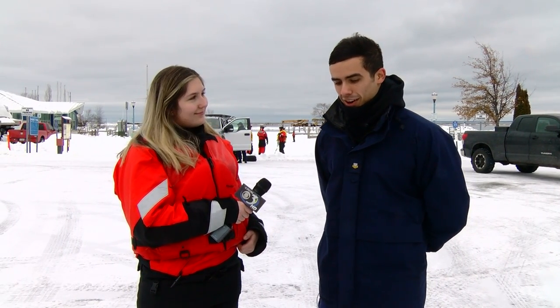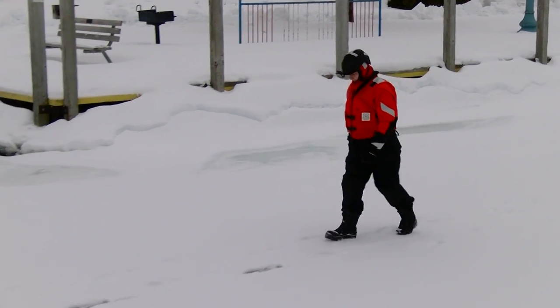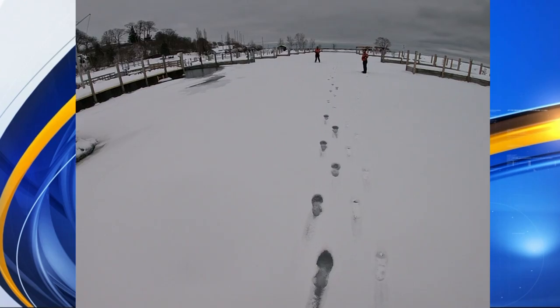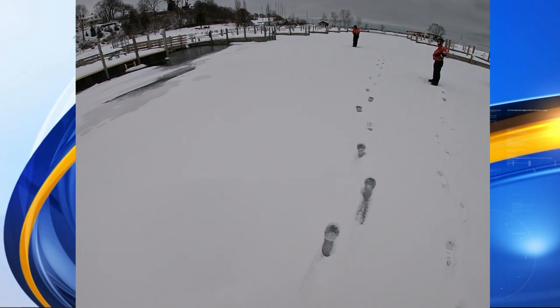Today I am with Petty Officer Bailey with the U.S. Coast Guard here in Marquette. 'Tell me what's going on today.' 'We are extremely excited to have you come out and do this full live demonstration of what it's like for us to have a search and rescue case. We're extremely fortunate to actually have you go into the ice — you're going to experience what it's like to walk out there and go through a potential worst-case scenario of falling through the ice. We're going to run our case exactly how we would in any emergency situation.'